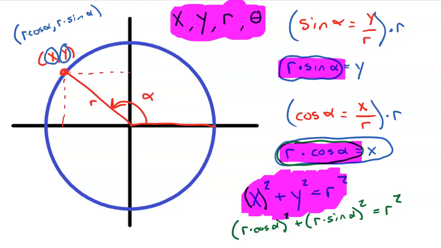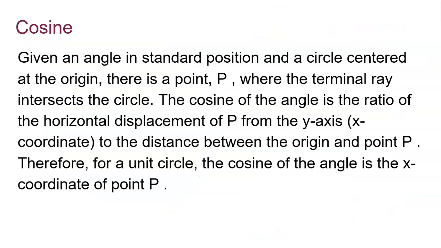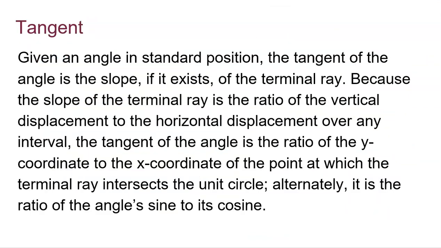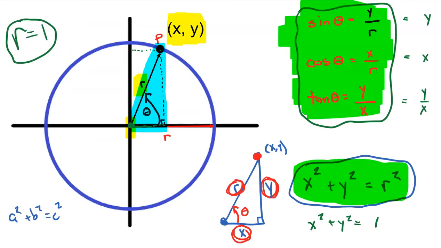If you understand that trigonometric connection between these four values, then you really do have a strong grasp of trigonometry. I hope this video broke down what sine, cosine, and tangent are — not only their definitions, but the pictures and connections that make them make sense. It all starts with an angle drawn in standard position with a circle centered at the origin 0, 0, and through that we have really cool connections between x, y, r, and the angle. Stay tuned — in other videos I'll actually work on problems where these x's, y's, and r's are actual numbers, so we can put real context behind these ideas.